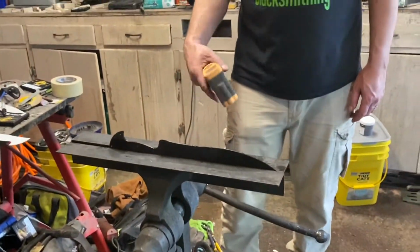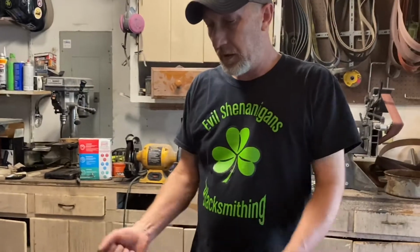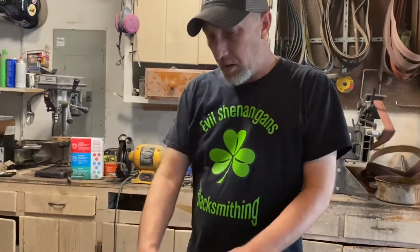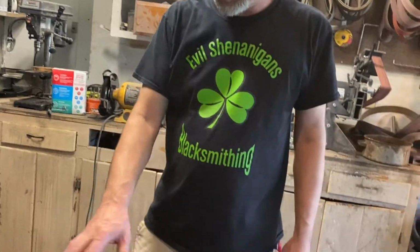So just leave it alone. For how long? Oh, I usually leave it probably 15-20 minutes, something like that, where you can pretty well pick it up by hand. Yeah. Then we'll get all the grease wiped off of it, and the next step, almost immediately after this, I'll get it all cleaned up, because that I don't want to put in the kitchen oven because it stinks.